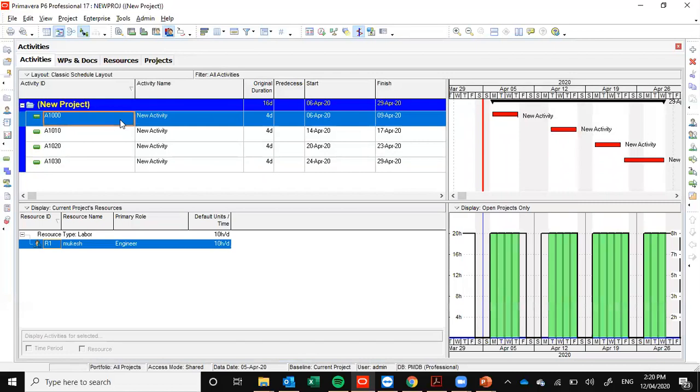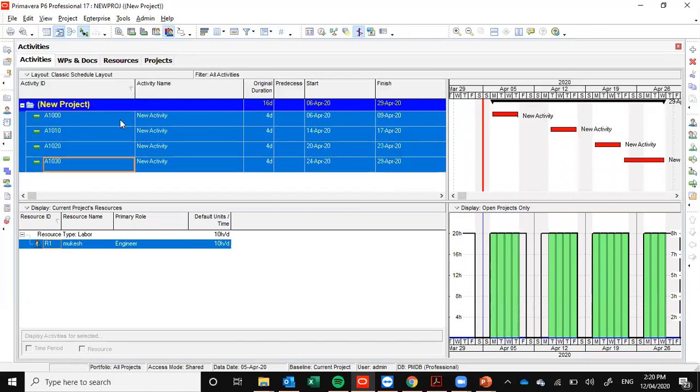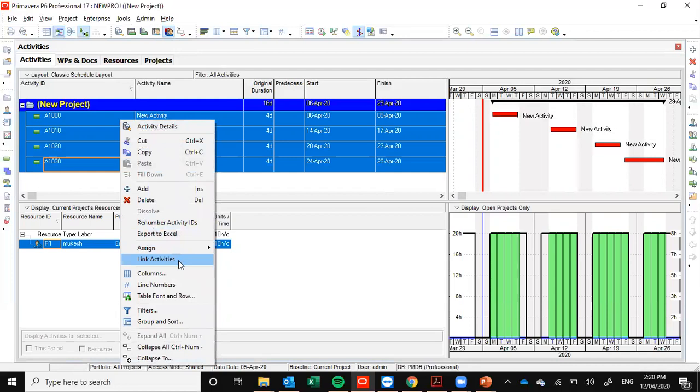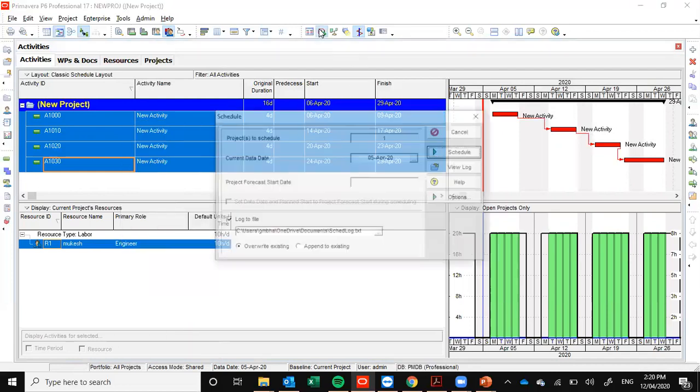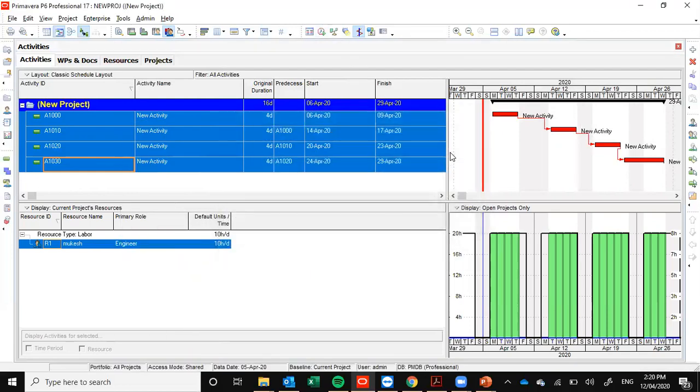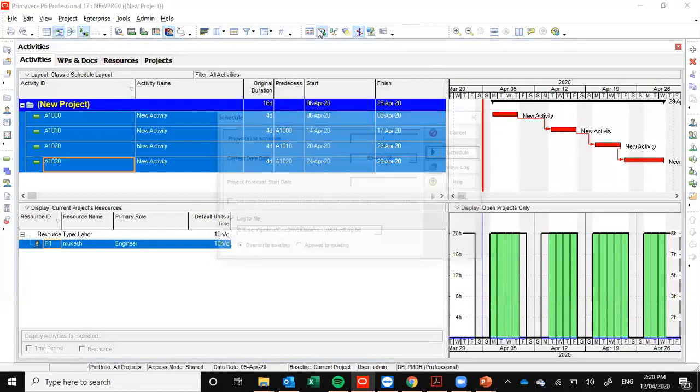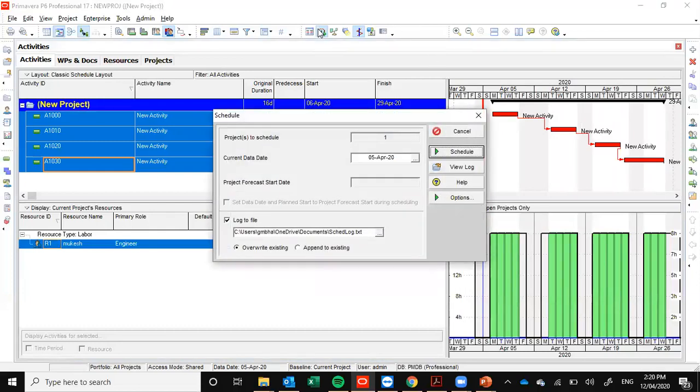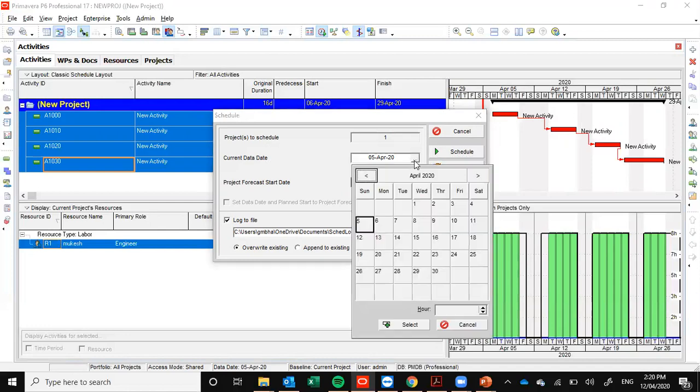Definitely we have to link all the activities in a critical path so the resource can be utilized properly. After that, I will apply the schedule also. You can see maybe in this week only we have off on Friday and Monday. So let me skip. How can you skip it? Definitely we can skip it by scheduling.